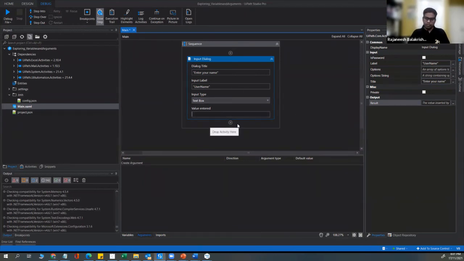So here I press Control K, and it gives an option to enter some text, which I called username. We call something best practices in UiPath. Either you can use camel case like this, username, or you can use uppercase Username. Both are fine, but if you're following one standard, like camel case in the beginning, follow camel case in the entire project. If you're using uppercase names at first, use the same convention in the entire project. That will make the project look better.